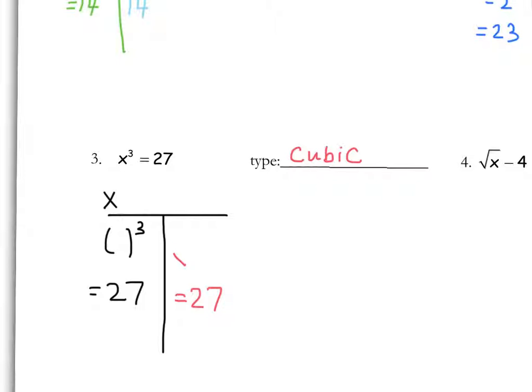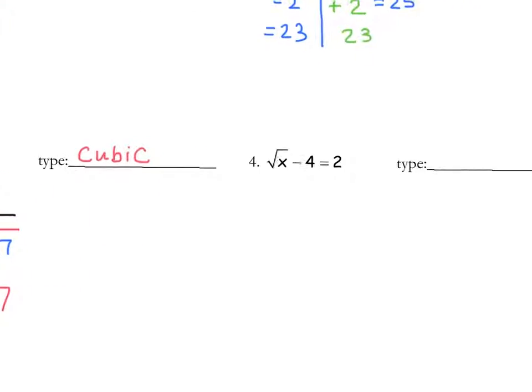So on my inverse side, I'm going to do the opposite of cubing, which we just kind of talked about, is cube root. This is something we actually talked about one of the first couple days of school, and hopefully you guys remember in your calculators how to cube root a number. So we just have to take the cube root of 27, and that answer is 3. So x equals 3.